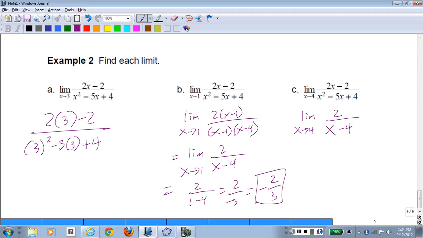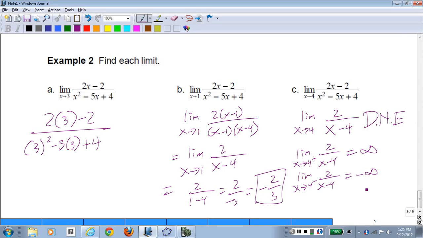It's going to be 2 over x minus 4, but the limit as x approaches 4, if x is a little more than 4, we get positive values. So what we can say is the limit as x approaches 4 from the right equals positive infinity, but the limit as x approaches 4 from the left equals negative infinity. So the two-sided limit, the best we can say is it simply does not exist. It's going to positive infinity from one direction, negative infinity from the other direction. So this limit, and maybe put it up there somewhere, does not exist.